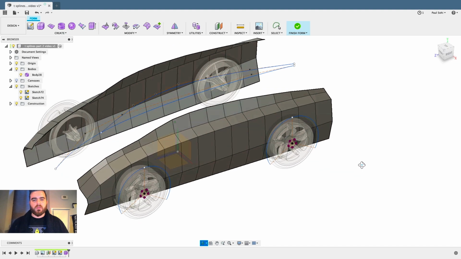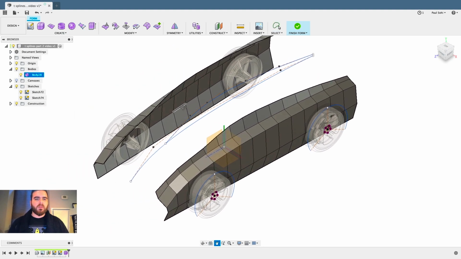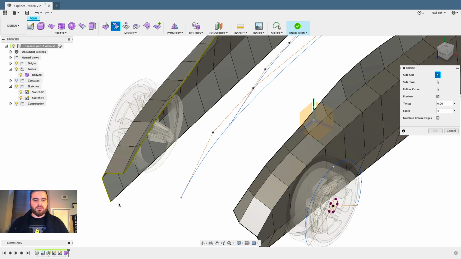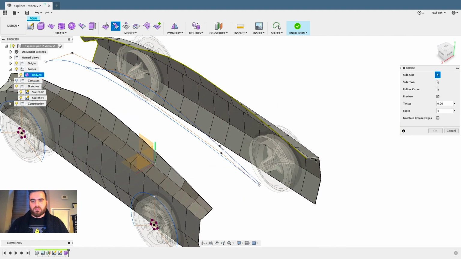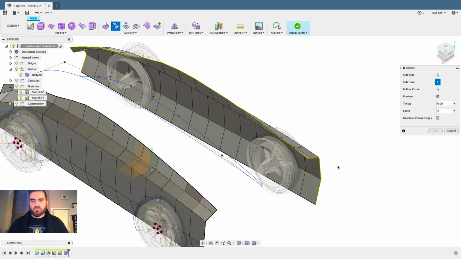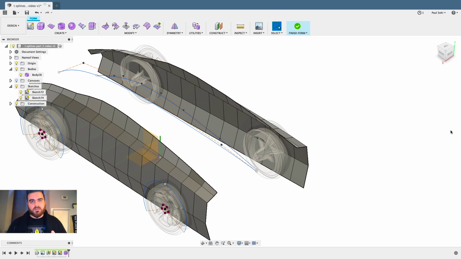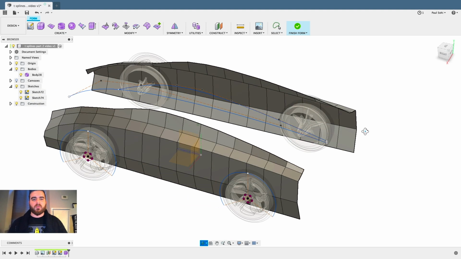Let's try that one more time. So we're going to go to bridge. So that's the first edge. That's the second edge. That's the third edge. Side 2. Now this is good to know. This is one of those errors that sometimes gets thrown up by double clicking stuff. I've gone through that too quickly, and so it thinks I'm trying to pick something that I can't, which is why it's not working. So let's be a little bit more methodical about that this time round.